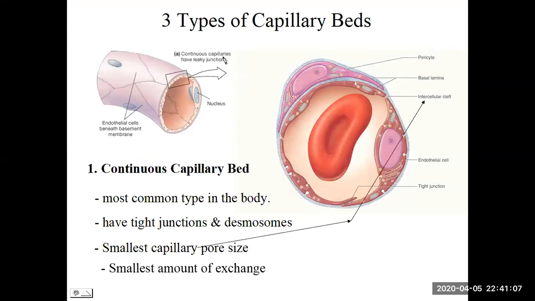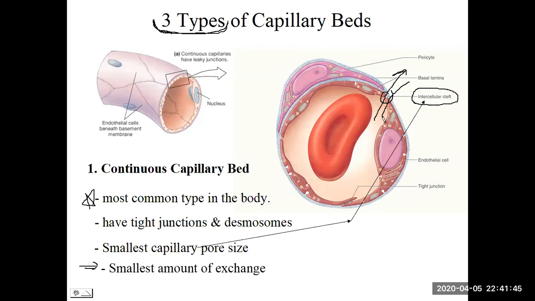So with this section comparing the three types of capillary networks, we're going to see two different trends. We're going to see which type is the most common, and then we're also going to discuss the size of the pores that are in the capillary. And you can make the note right here. In the structure of the capillary itself, there are these open pores and gaps. And again, that allows for material with the plasma to flow out or material from the cells to enter in.